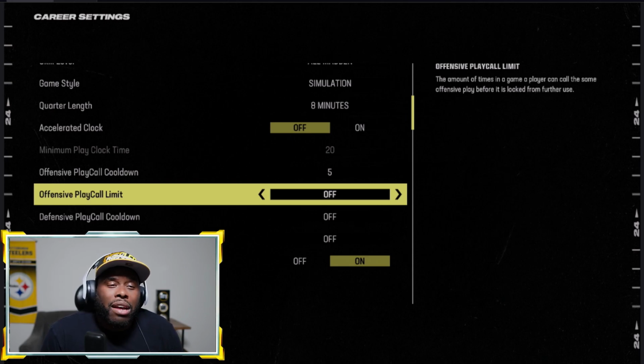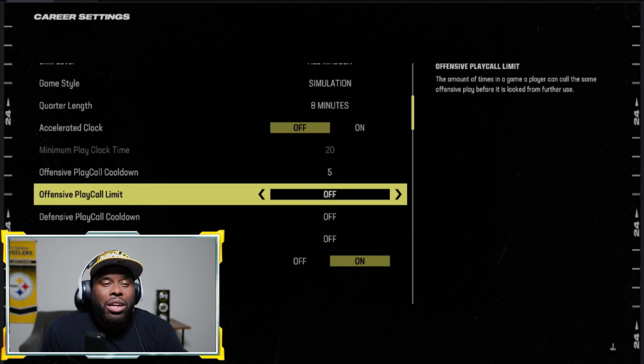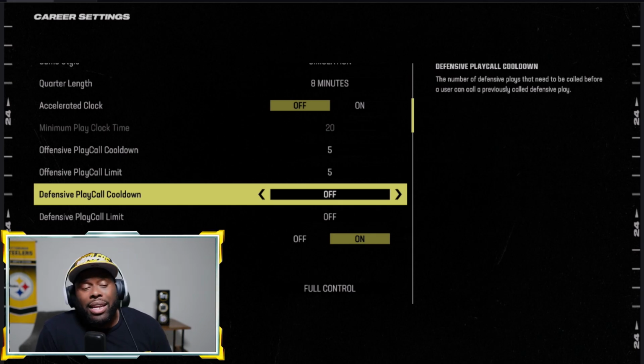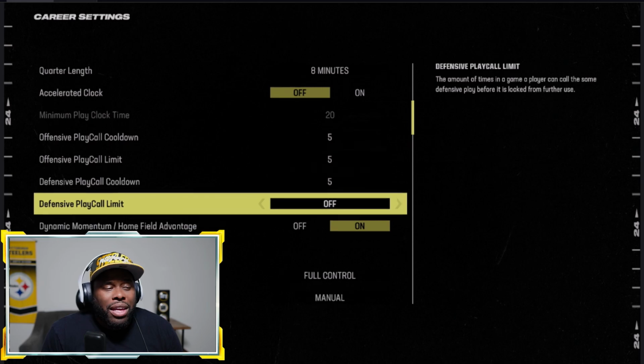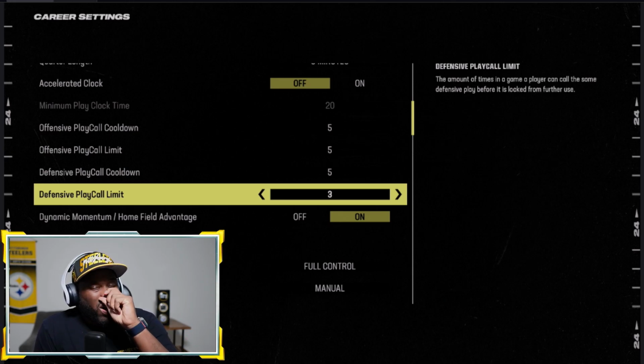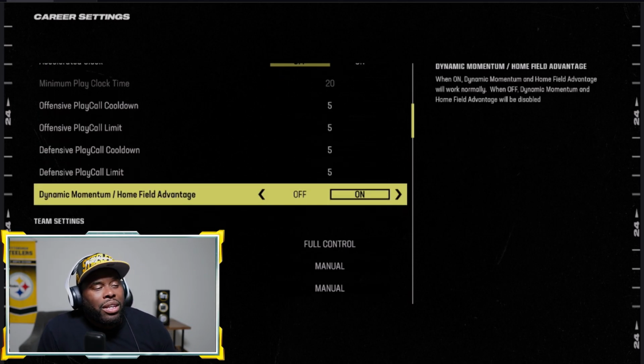Offensive play call limit: the amount of times in a game a player can call the same offensive play before it is locked from further use. We're going to put that on 5 as well. Defensive play cooldown. Now you have the defensive one as well, so we're going to set that exactly the same, 5 and 5. That's just to give me a little challenge, right? And also, if I'm not mistaken, because I'm playing technically an online franchise, I think this will apply to the CPU as well. So that's how we're going to do that.